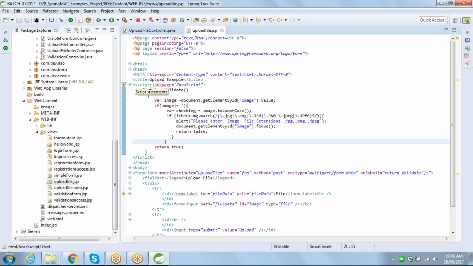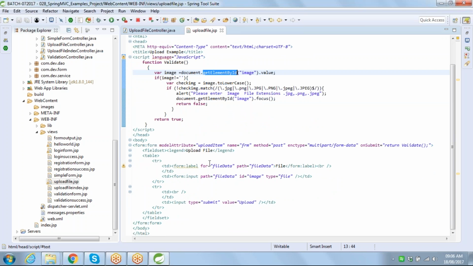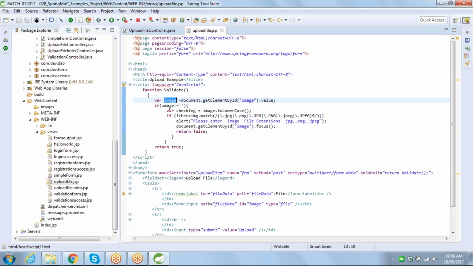Here is what I am doing: client-side JavaScript validations. Whenever you want to do any client-side JavaScript validation, I'm using document.getElementById in the JavaScript code for this field. If the image value's extension is .jpg or .png, meaning the extension matches, then only it is allowed.